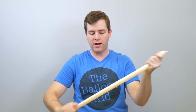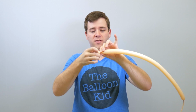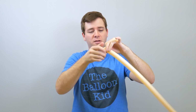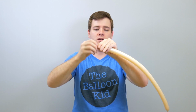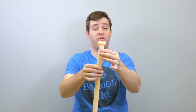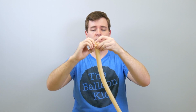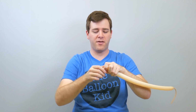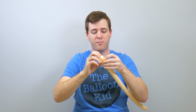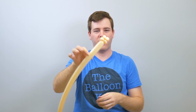Okay, stretch it out nice. Okay. Now you're going to just do small little pinch twist, 1/2-inch bubble pinch twist. These are going to be for the hand. We got 1, 2 pinch twists right there. Going to do 2 more. 1 and 2. Sometimes I do 3, sometimes I do 4. It really depends on what mood I'm in. Today we're doing 4. All right, 4 little pinch twists.